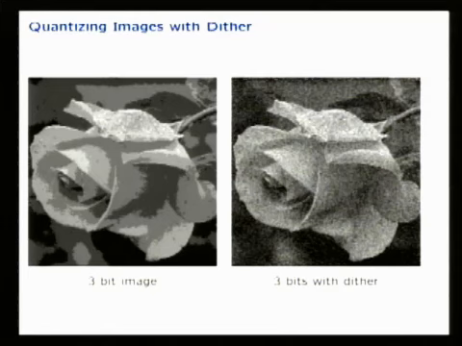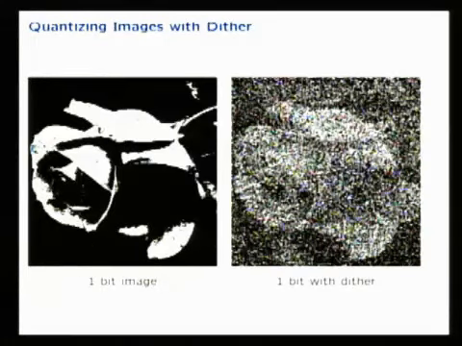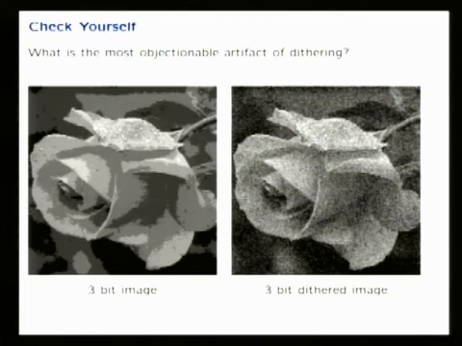Well, over here, I had these bands because the amplitudes were such that they all got converted into the same output. The bands have disappeared over there, even at 2, even 1. But that's obviously not a good solution. So what's wrong with dither? Noisy, yeah. I'm kind of going back to the hiss thing. Now I've taken a picture that had bands, and I've turned it into a picture that looks noisy.